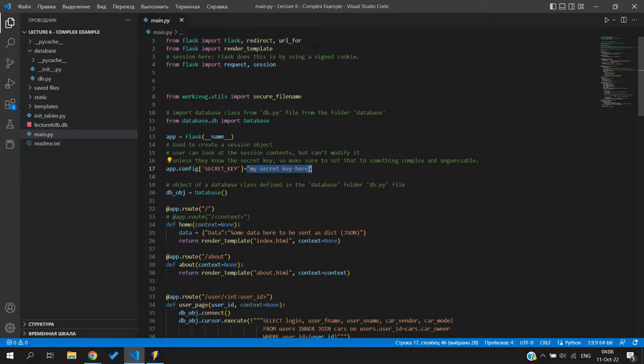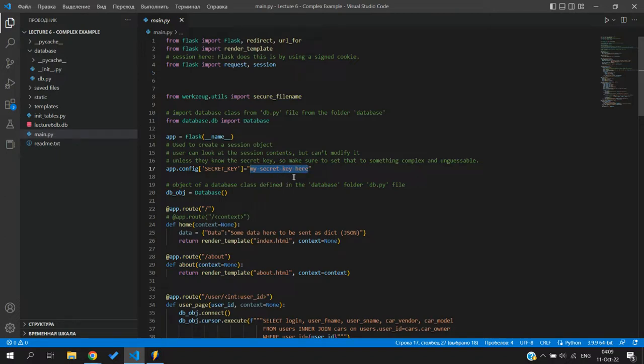Actually, this is always a hash of something really unique, something that might not be guessed, and really hard to brute force, even though you were trying a lot, because this is going to be a really long hashed string. Right now I'm just using my secret key string here, and this is fine.